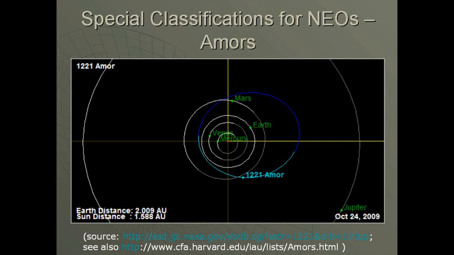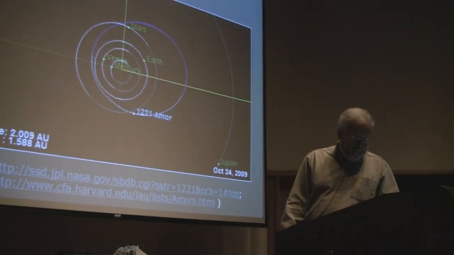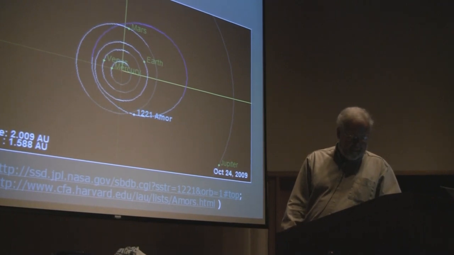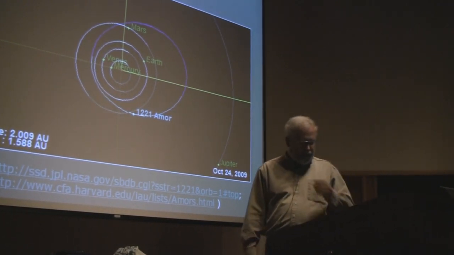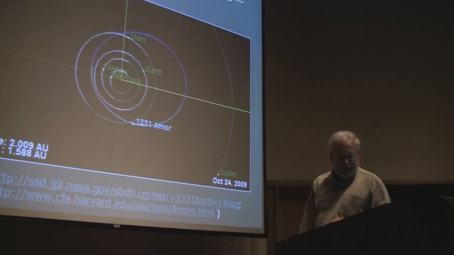There are about 2,700 of these known now, and over 200 of those were discovered this year. Asteroids may have a serial number. Sometimes they also have a name. And they always have some kind of designation indicating when they were discovered.